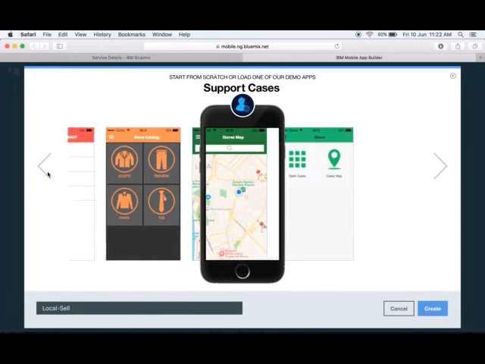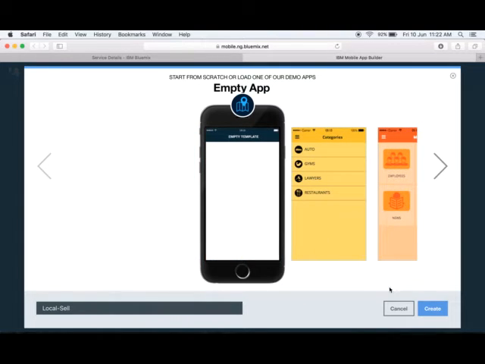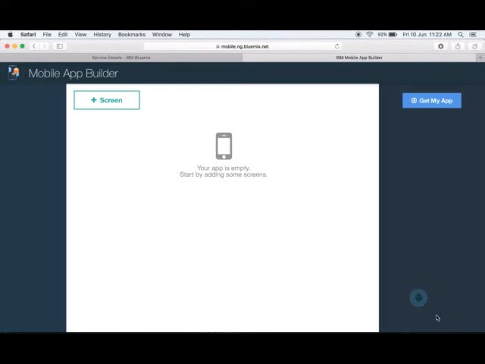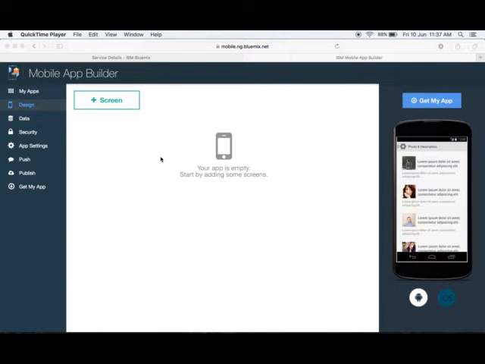For our demo, we will start from scratch. Our new mobile app is empty. We will start by adding the welcome screen.